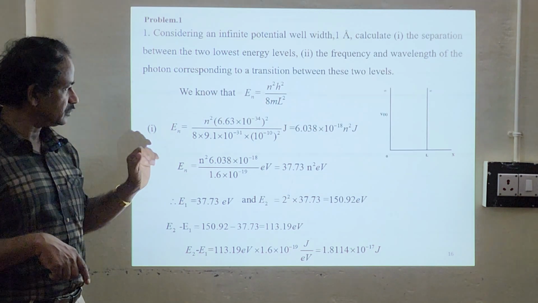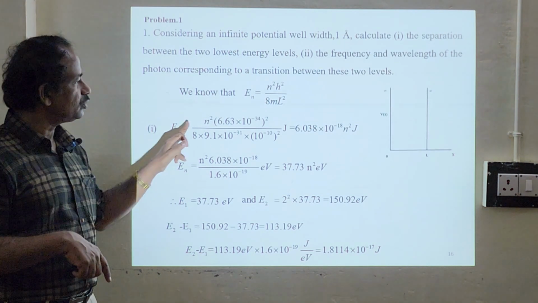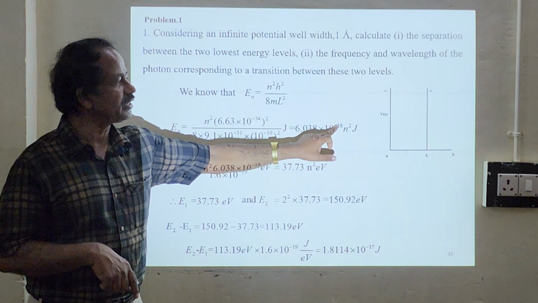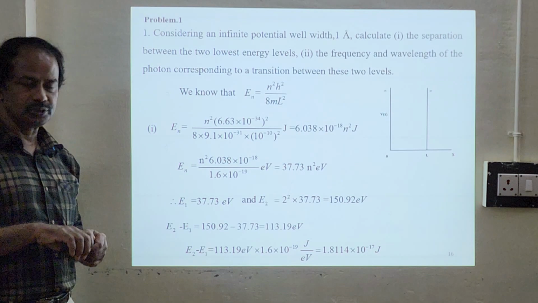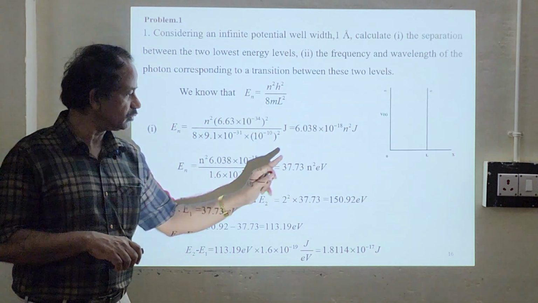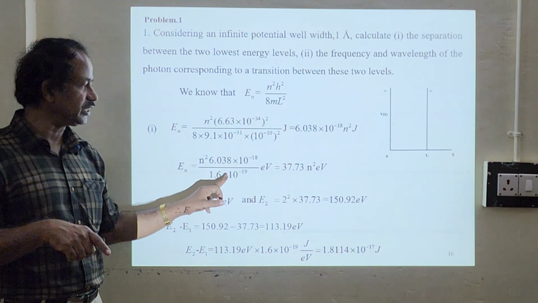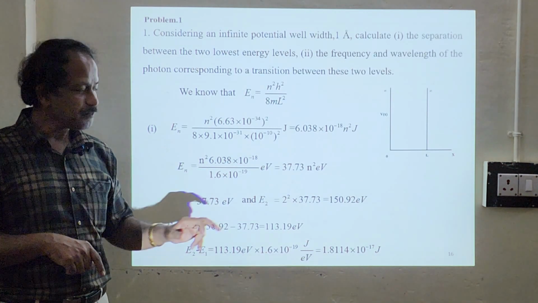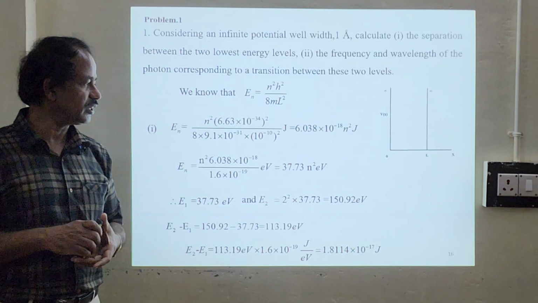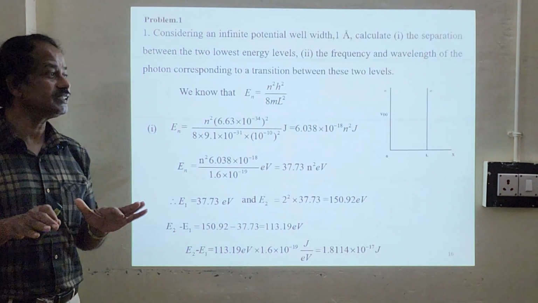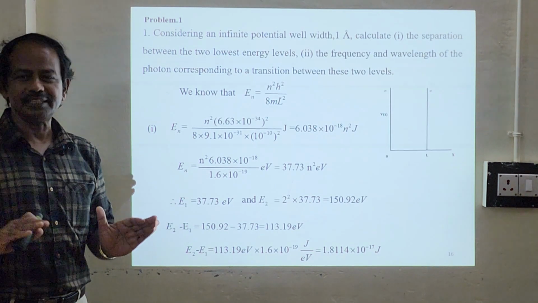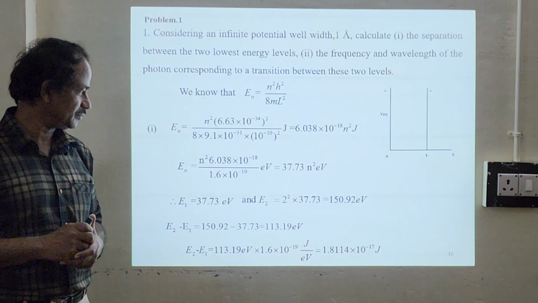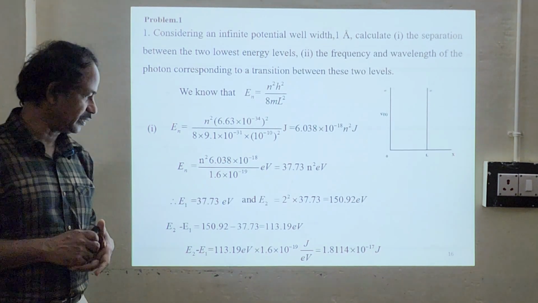Okay, we will stop for the time being. So you just calculate the remaining terms, that will give you 6.038 into 10 power minus 18 n squared in terms of joules. I am going to convert joules into electron volt, so dividing by 1.6 into 10 power minus 19, that will be converted in terms of electron volt with n squared. Now 37.73 n squared electron volt. It will always be in terms of 10s, 20s, 40s, 30s, 100 electron volt. The value will be something like this. So you have En equal to this much n squared.